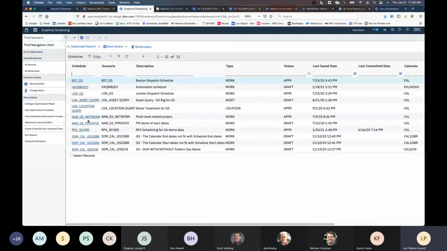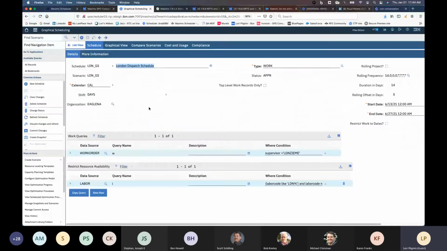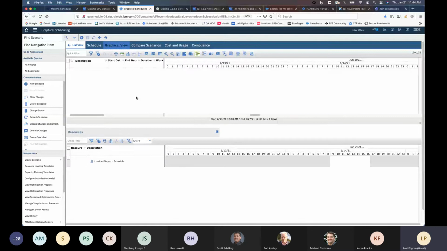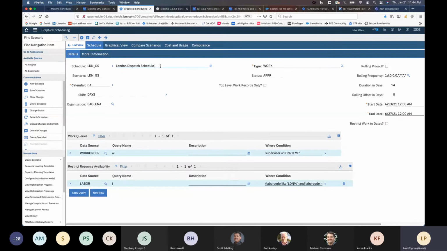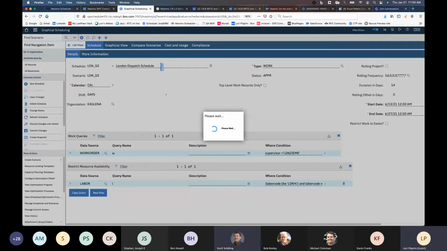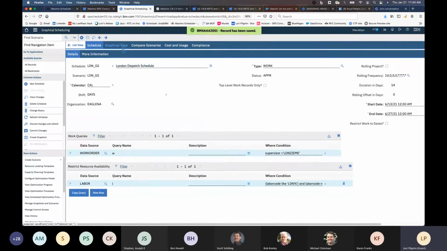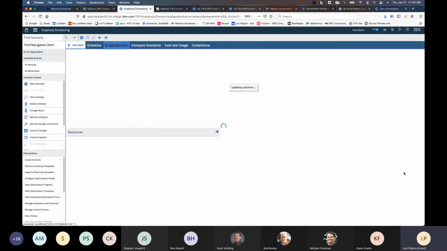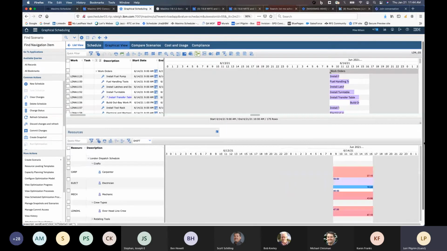Let me just see here. It's always easier to show than just talk about it, right? So it just takes me a minute to get into where I want to be. Whoop. This one hasn't been saved before. I load my demo data up rather than create it each time, so I have to remember to save before I can get in there. So what I'll see here is, wait for this to come up.